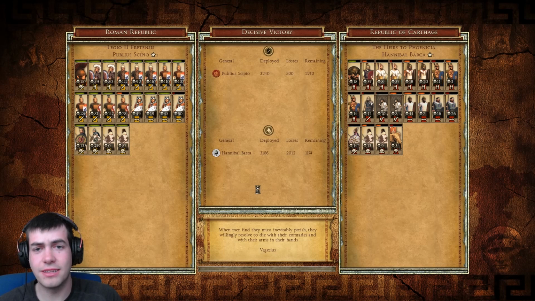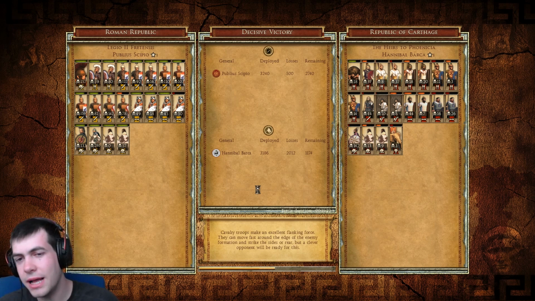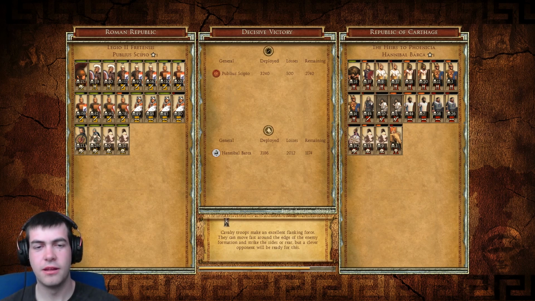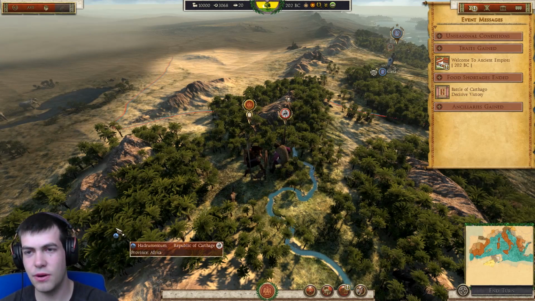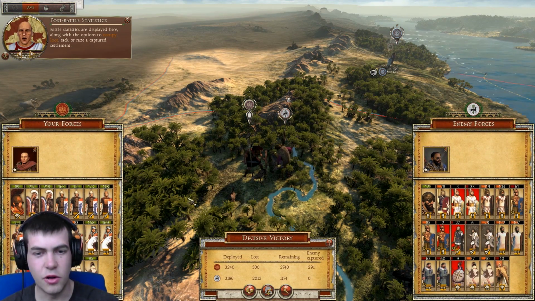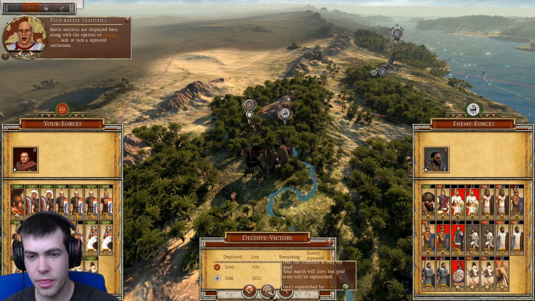So let's zoom out and have a look at the campaign map, see where this leads us and see what we're looking at. We took a lot of losses there. It was a pretty equal battle in terms of deployment. I think the computer made some mistakes, pulling back a bit too far and consolidating itself, which allowed me to get involved in a series of mini fights, which I think worked quite well for us. And we had a lot more cavalry, which worked well for us as well.